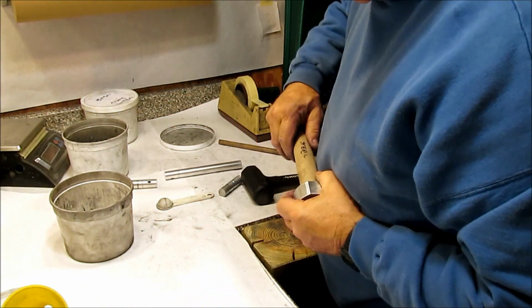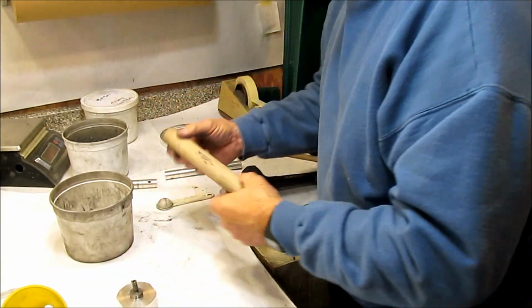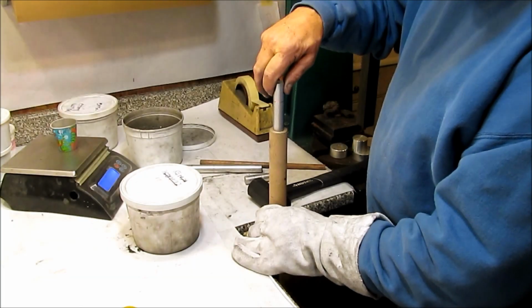And there we go. Metal spark gerb number 1, steel. Thought I'd add a little something.